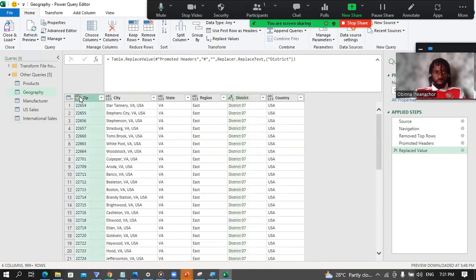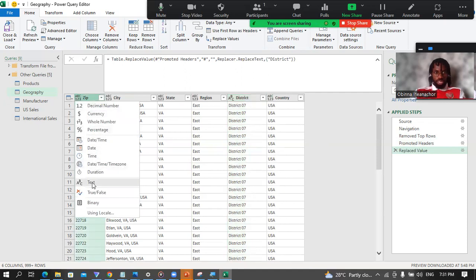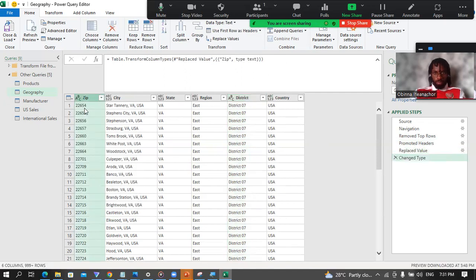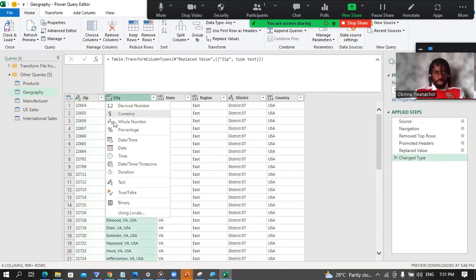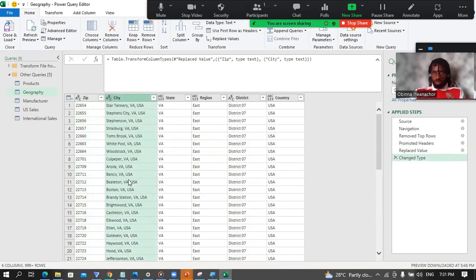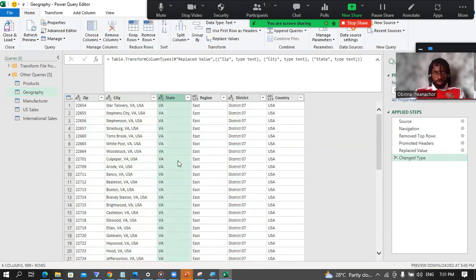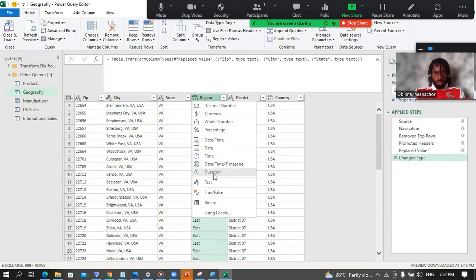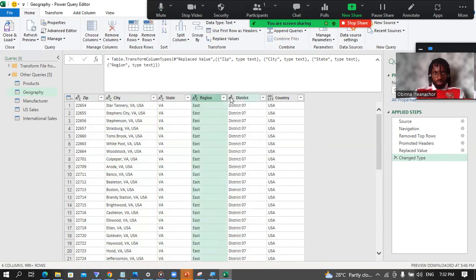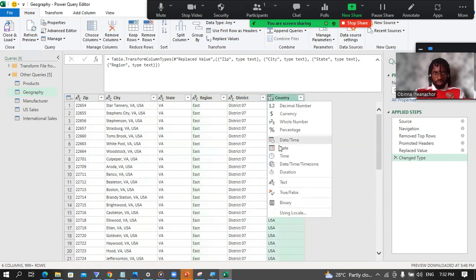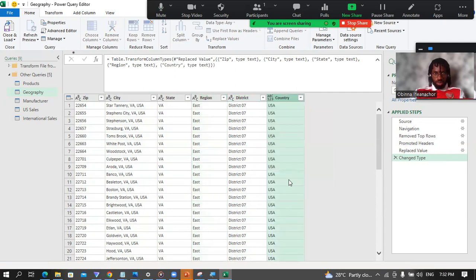I'll come on here, ABC, and choose text as my zip code type. City, text also. State, text also. Region, text also. District, text also. Country, everything here should be text also. Yeah, cool.